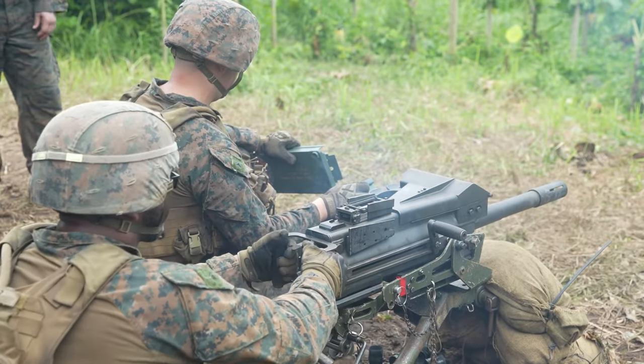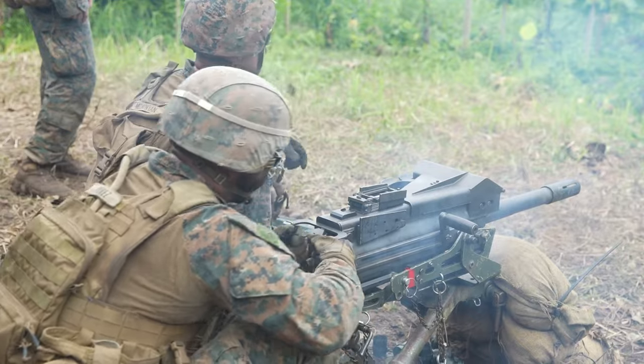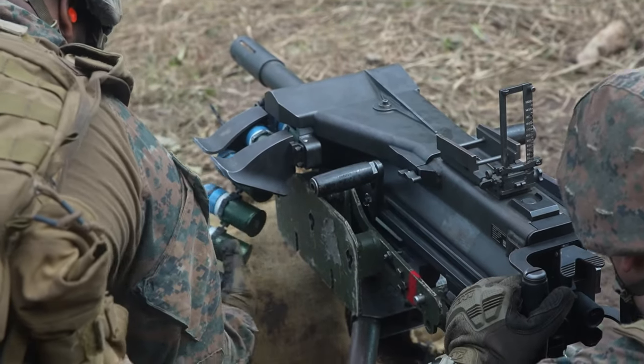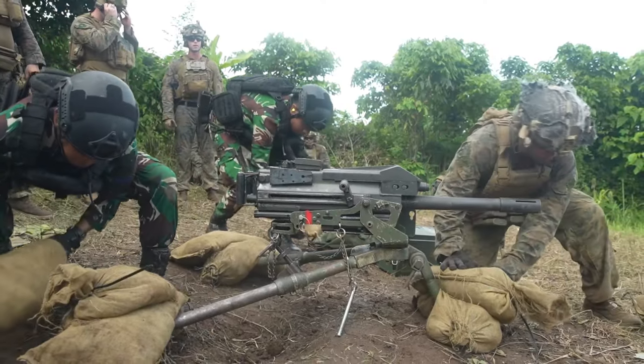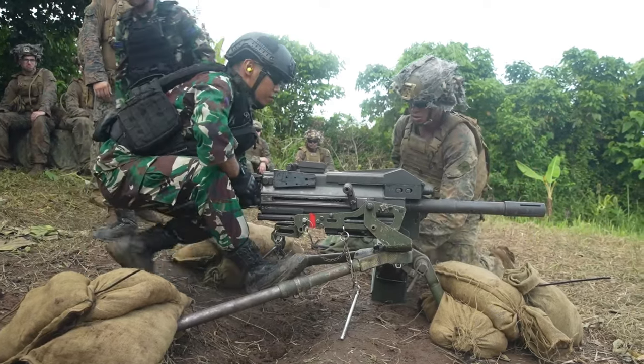Smoke in the tree in between. Down 5, left. Put some pressure on it. There we go. There we go. Get down there.